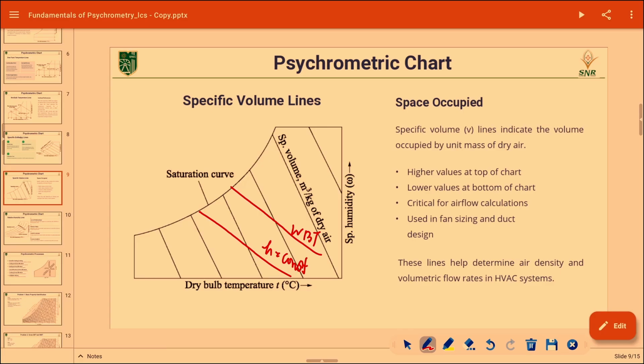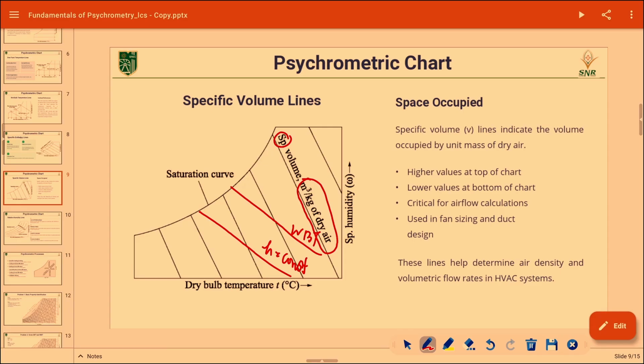So the values you can notice here, right? The value will be written somewhere over this line in the psychrometric chart. So how to differentiate this? If you have any confusion, just look at the unit. The unit will tell you what line that is. Meter cube per kg. Meter cube is the unit of volume and meter cube per kg is the unit of specific volume. So from the unit you can confirm which line that is, constant specific volume line, and differentiate it from the constant enthalpy line and wet bulb temperature line.